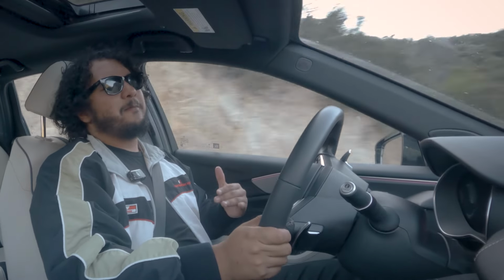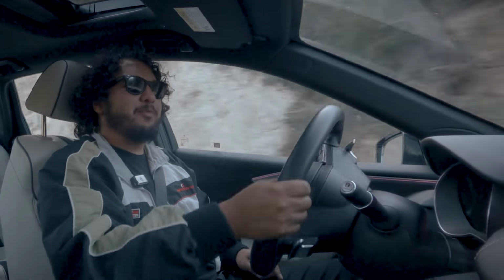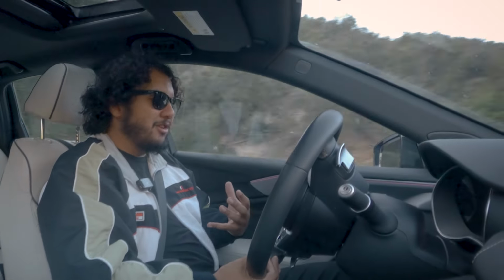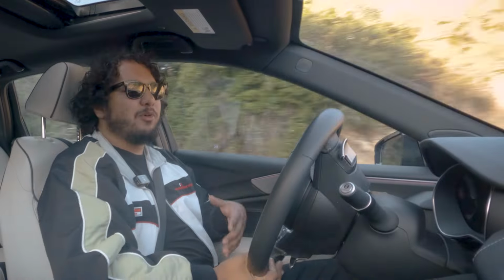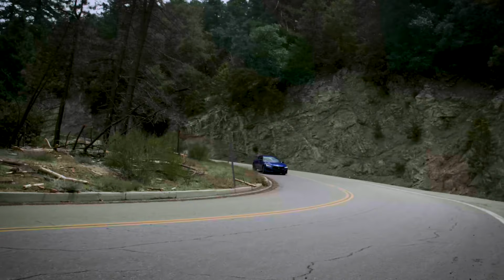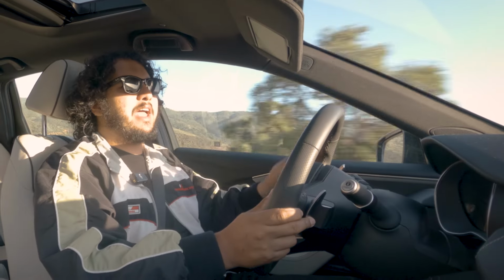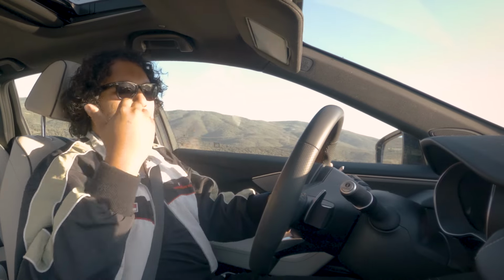But realistically, where I want to try this car is in comfort mode and normal mode, where the person who buys it is going to use it every day to, you know, take their kids to school, go do the shopping, that kind of stuff. That's where this really lives. I wish I could find more in it, but I have to think of the use case for the car. It's actually an everyday luxury sedan. So let's breathe and let's put it in normal.